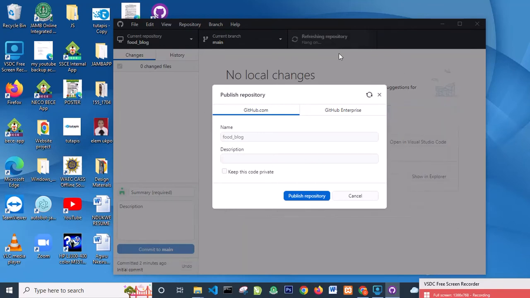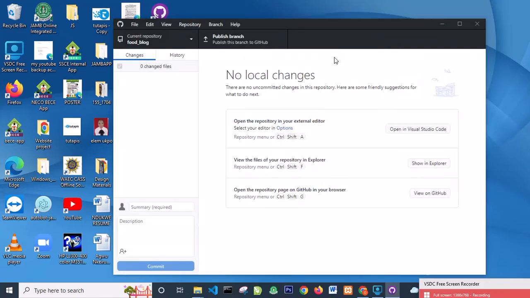Okay, I think it's almost done. Okay, so it has been published to GitHub.